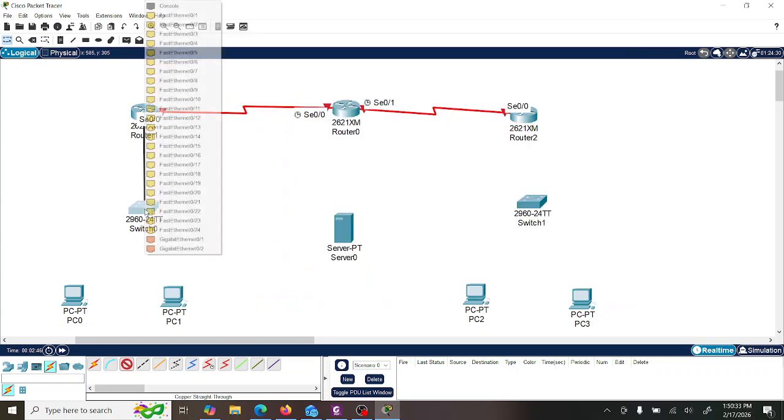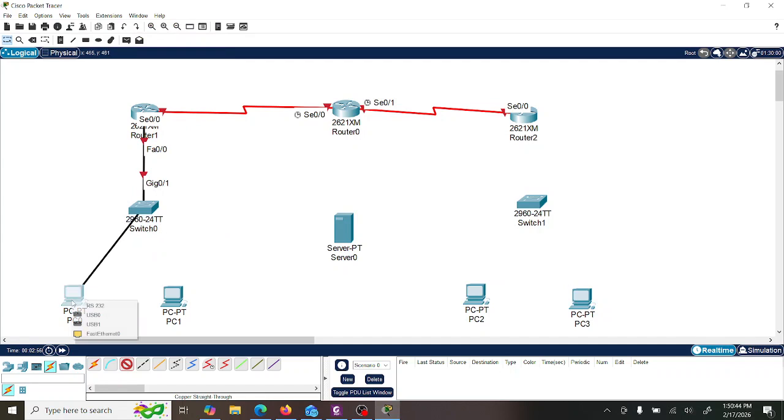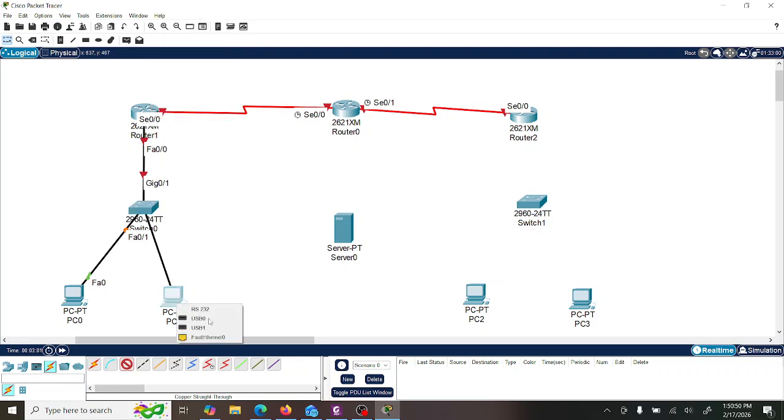I have connected to fast Ethernet 0/0 of router 1 and connecting to gigabit Ethernet 0/1 and fast Ethernet 0/1 of switch to fast Ethernet 0 on PC1 and PC0.